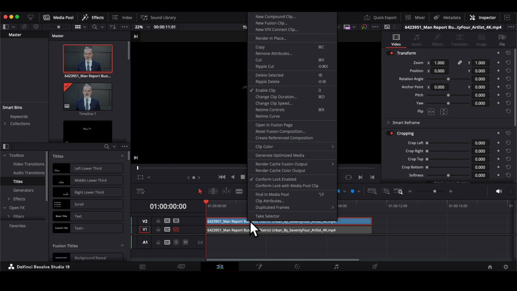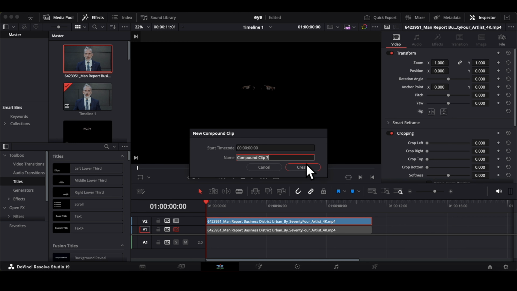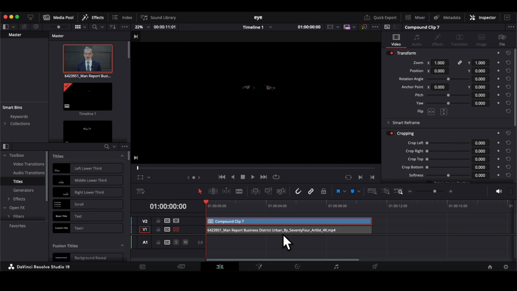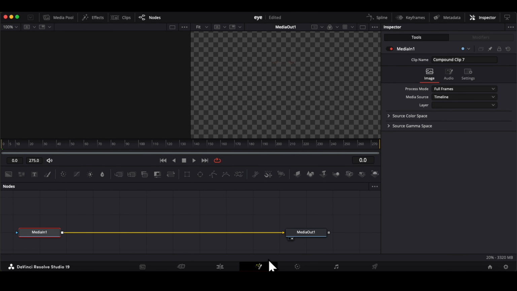All right, so right click on the top clip and go to new compound clip and just create a new compound clip. Then we can jump over into our Fusion tab. Now, I know Fusion can be a little scary, but it's all right. We're going to roll with it. Let me zoom in a little bit so you can see I've got my eyes right here.